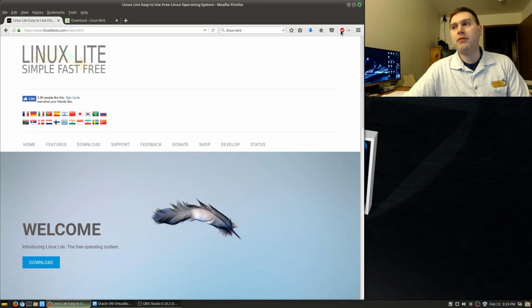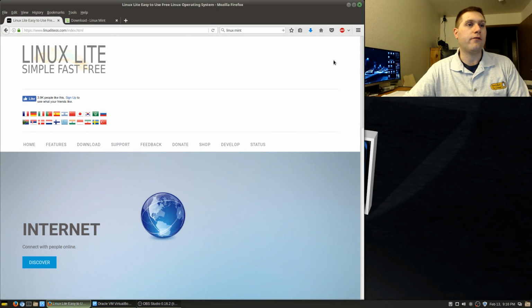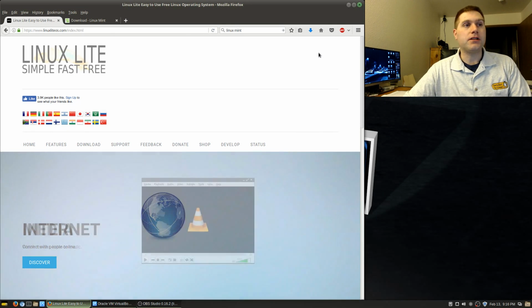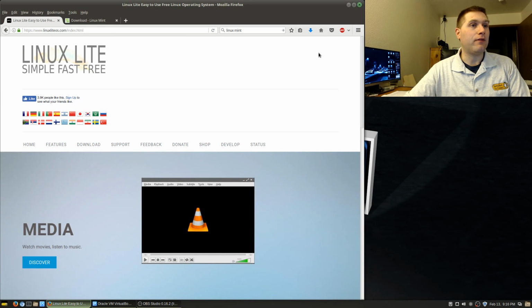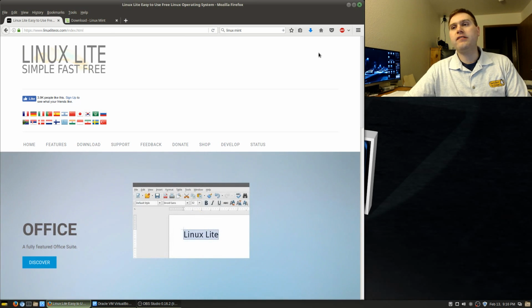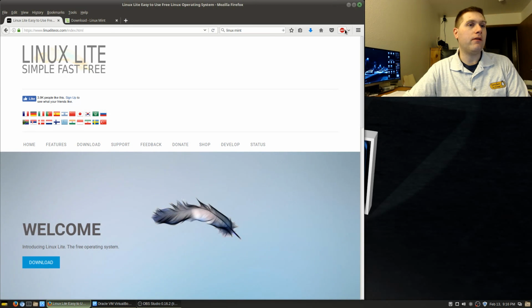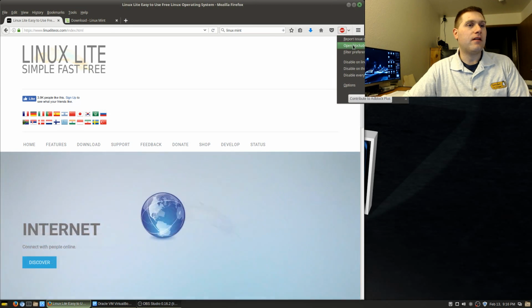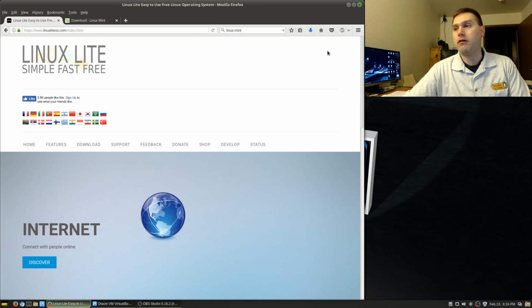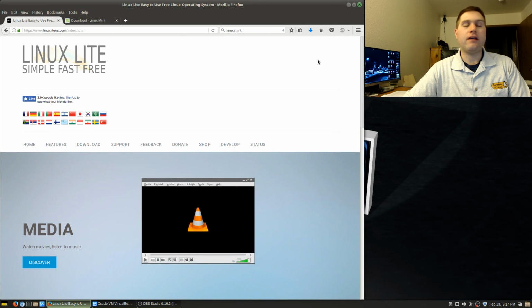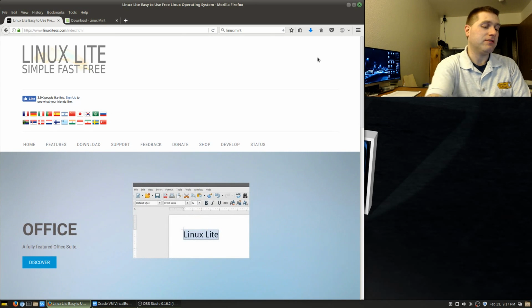Now, I run an ad blocker on this, by the way, because if I'm using this browser to show you different web pages, I don't need a bunch of pop-ups and video ads and stuff like that. It is always good, if you're using these distros on a regular basis, to make sure that you are supporting them. Send a donation to them, or in this case, I'm just going to go ahead and disable the ad blocker on this page, unless they give me crazy, messed up pop-up ads all over the place, in which case I will disable it again.